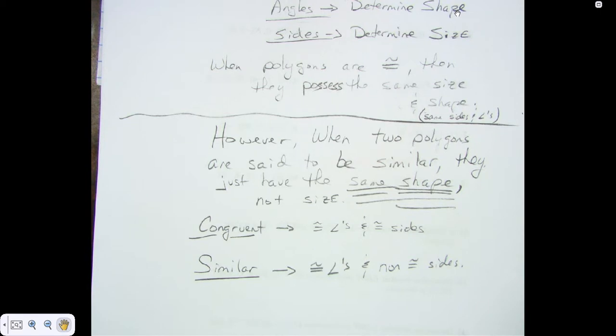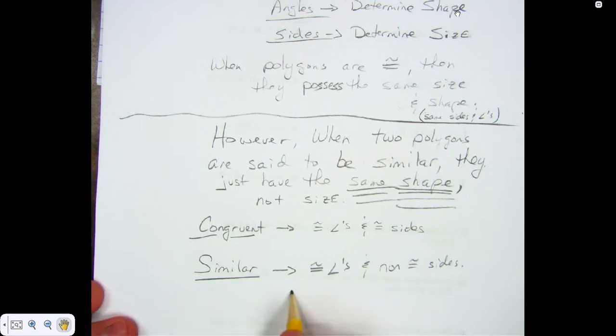Now, if you put 50% on the copier, whatever you got in the copier, it shrinks it to half size, right? So here's the thing, though. If the sides were 4 inches long, and you put 50%, what do you think the sides are now? 2 inches long. Half as big, right? But you know what stayed the same? All the angles. Because that's what makes the shape. What makes it look a certain way. And that's what you have to understand about similar.